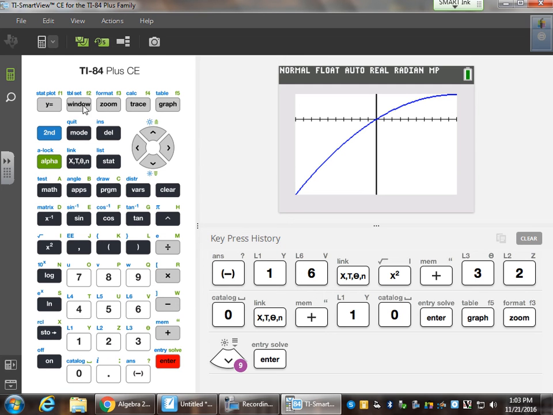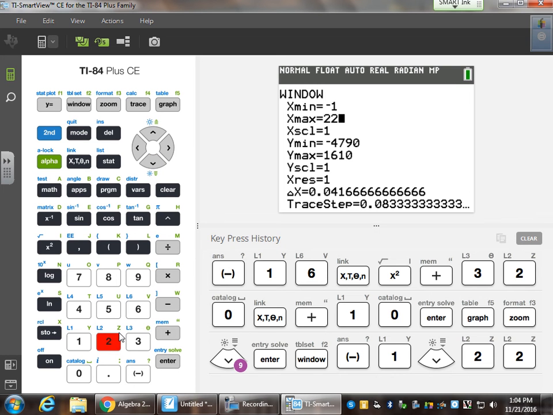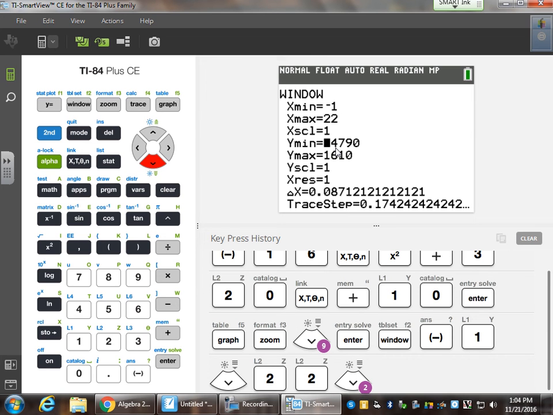So if I go to my window, I'm going to change my minimum to a -1. This looked like it was roughly halfway, but we also now know when it hit the ground. Do you remember the real world answer we found? It was 20.031 seconds. So let's change this max value for the x-axis to 22. My minimum y value, if you look now, this is crazy. Let's change that to -1 as well, because we really are only interested in the first quadrant. Hit enter just to double check it's all saved.